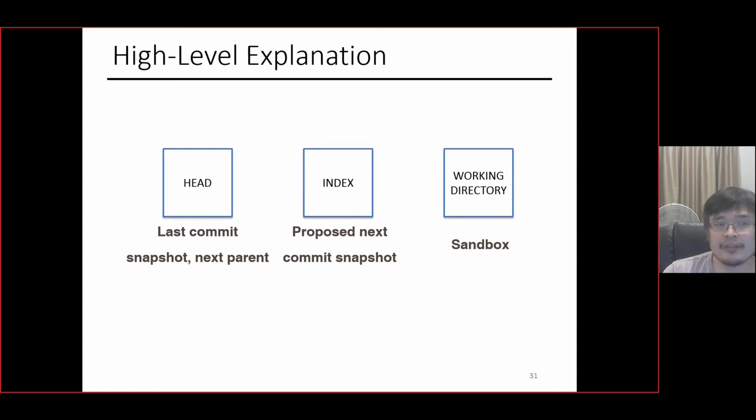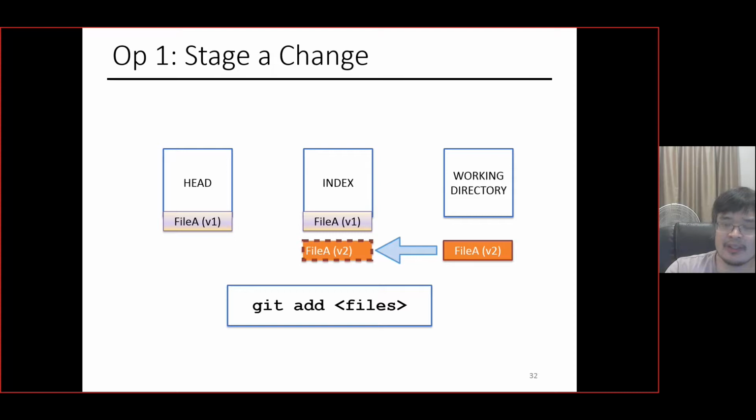So the commands that deal with files. Let's say there's file A and there's multiple versions of file A, right? You can actually move from the current version, the working directory. Basically, this one you haven't saved the file. This version 2, the newest version, you save it on your computer, but it's not in the Git repo. You can add this version to the Git repo by saying git add file name. That's the proposed change. Basically, I'm going to stage. That's why we call it stage change. We stage that version 2 is going to replace version 1.